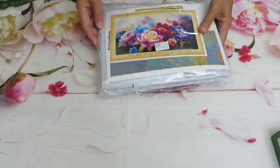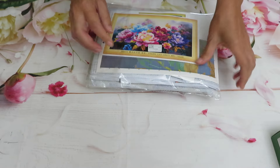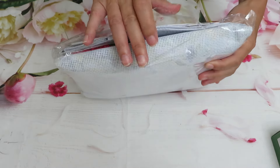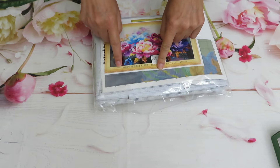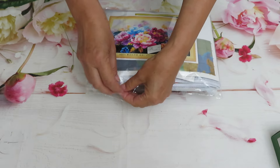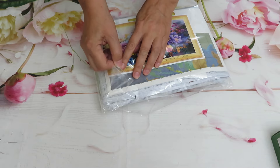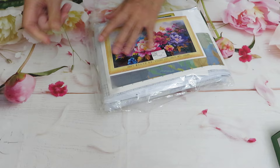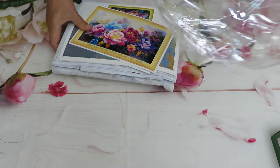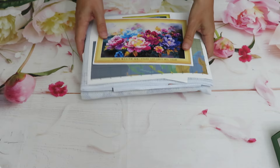Mona Lisa brand needs to do something because again this bag is broken. They need to do stronger bags - switch to something like thicker plastic, even a little bit thicker like what they sometimes put into the smaller canvases. It's very annoying when you receive a canvas and the packaging is broken. You want to keep your pieces all together and nothing gets loose - they definitely need to work on it.